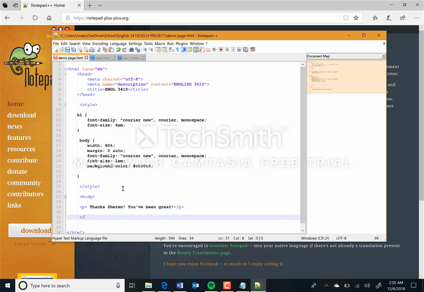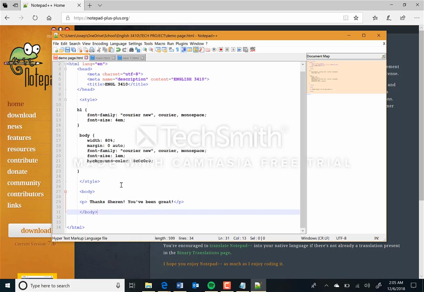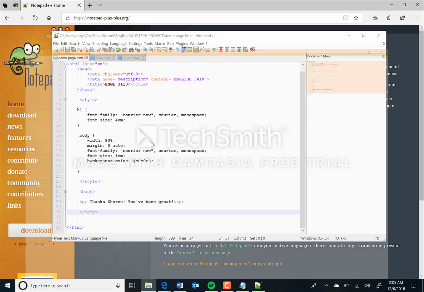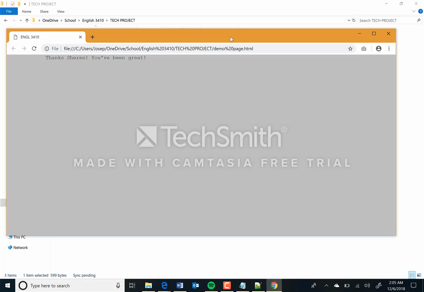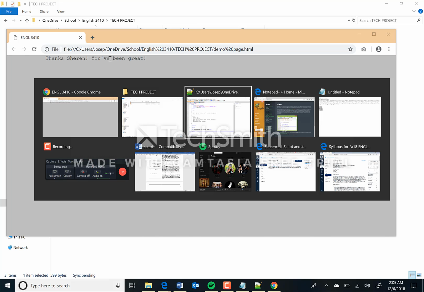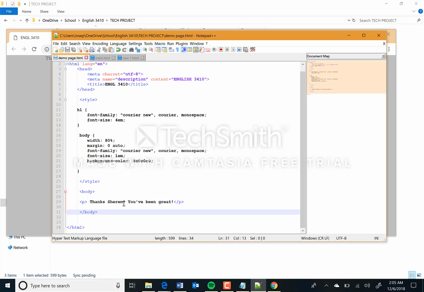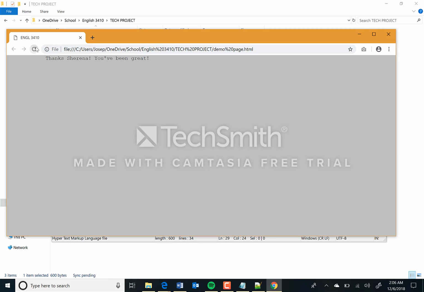And then we'll wrap this up, and you see how it does all the syntax coloring for me, and it notices some of the context in there. It's really nice. I'm going to save this. I'm going to pull up my file explorer here, and I'm just going to open that demo page in Chrome. Look, there we go. Oh, I put Shireen. So I found a problem in my code. I'd come back in here and fix that up real quick. Save it again and just reload this page. There you go. That's how it is.